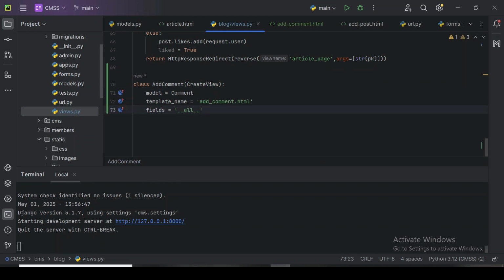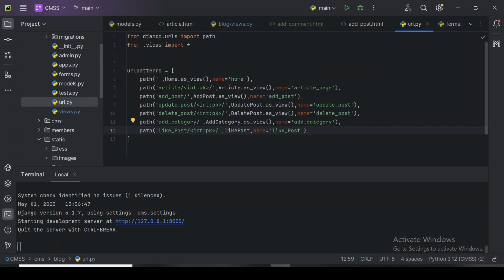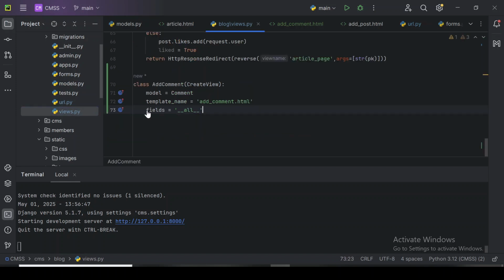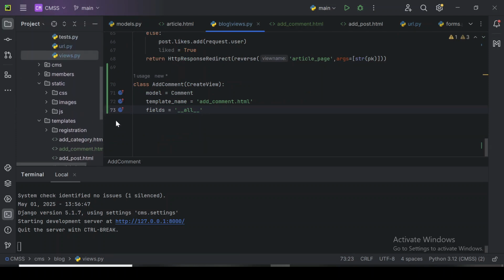So now we need a URL. So let's go to our URL, and I think I will copy this. So come down here in my URL, I'll change this to add comments. So add comment, and I also need the ID of the post I'm trying to comment on. So I need the ID, add comment, the ID of the post I want to comment on. I think I named this add comments. So let's pass in a URL name here. I'll just name this add_comments. I think this is all I need. I have a view, I have a URL, and I have my templates. This is all I need.